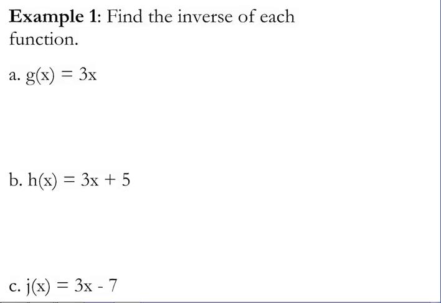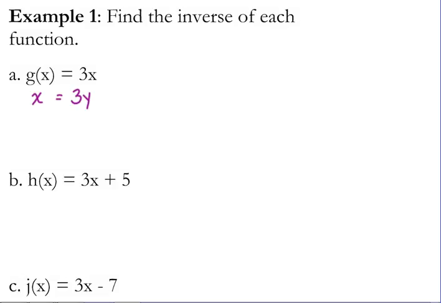What type of functions are those? Linear. Okay, so we're going to look at linear functions and find their inverses. So A, g of x is equal to 3x. We switch x and y. Well, I don't see a y in the equation. g of x is just a fancy way of saying y, right? That's function notation for y. So we replace that with x. We replace the x on the right side with y.